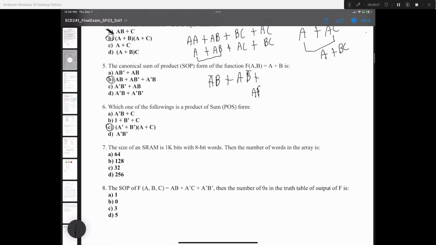Well, we know 2 to the 10 is 1K bits times 8 is equal to the bytes. Well, number of words. It's tricky. Hmm, let's see.